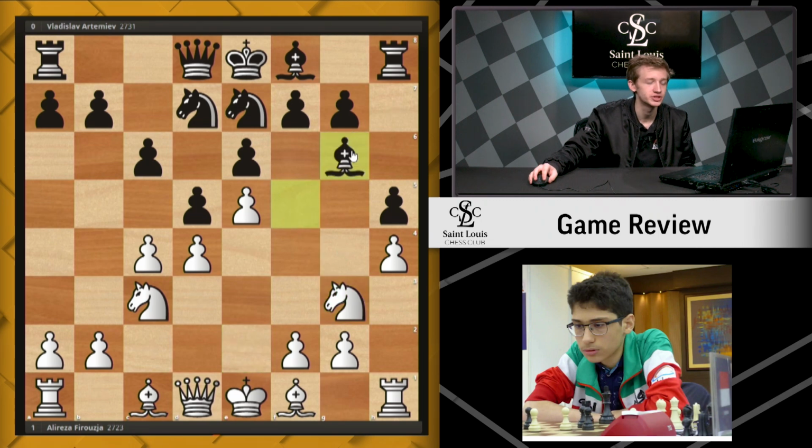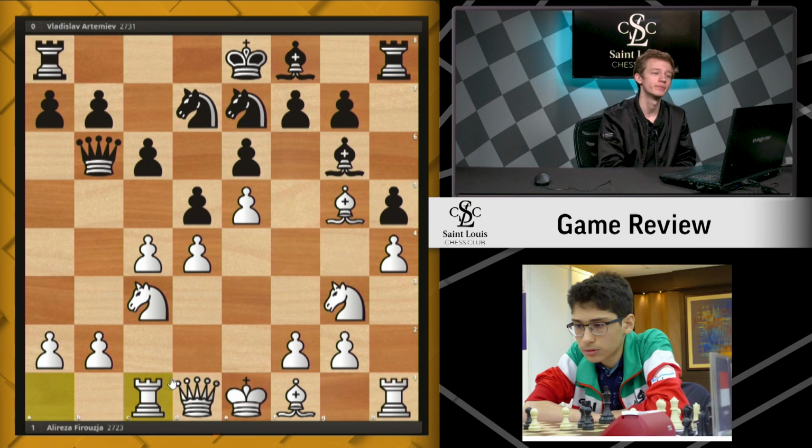This bishop drops back to g6. This bishop does come out to this g5 square. We see queen b6 now is the main move, and now Alireza chooses a bit of a sideline. The most common move here by far is queen d2, simply defending this b pawn. But white chooses this move, rook c1.